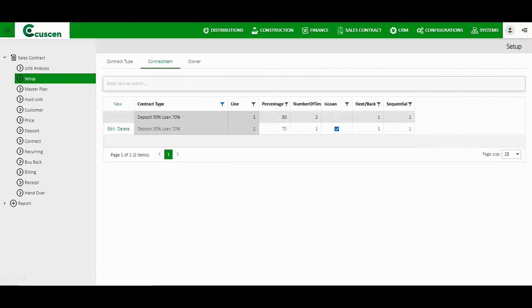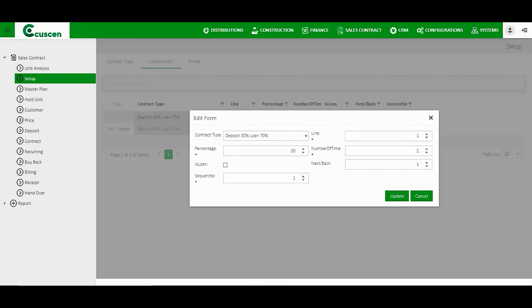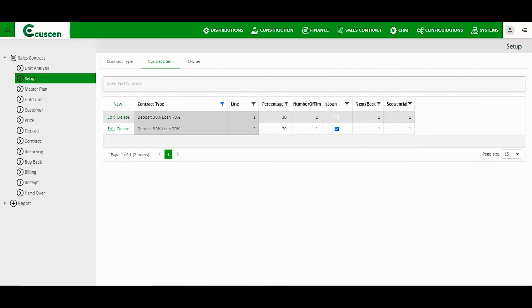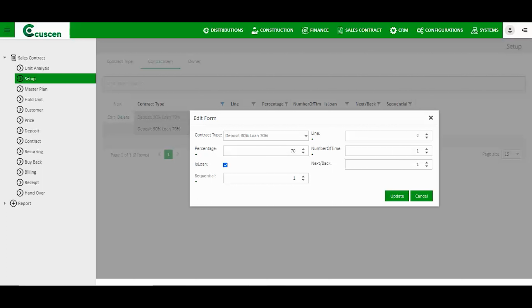So I'm gonna insert it, and you will see the first line, where I divide 30% of the 100% in here, and I'm gonna control it into a 2-month installation. And for the second line I divide it at 17%, and it is only one line payment.